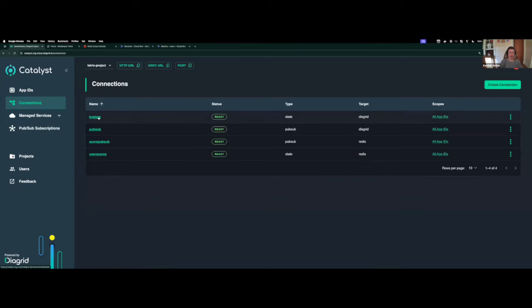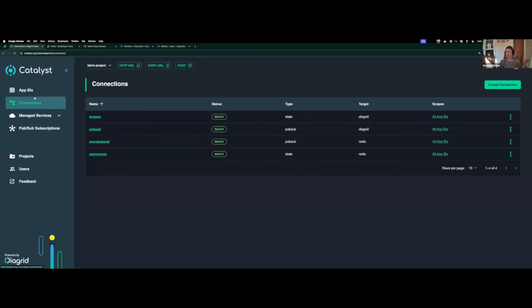All right. And then last but not least, we actually are using the Diagrid key value store in order to manage the lobby state. But we could technically have used the same Redis instance. Really, the goal there is just to show, if we didn't want to use Redis in this case, we could just rely on the out-of-the-box services provided by Diagrid Catalyst.